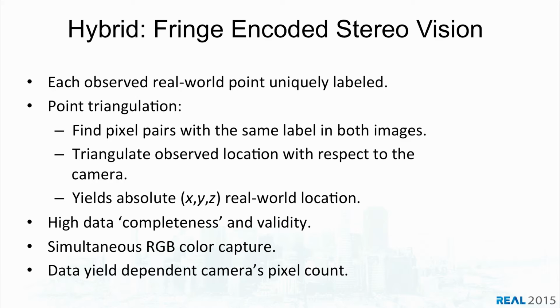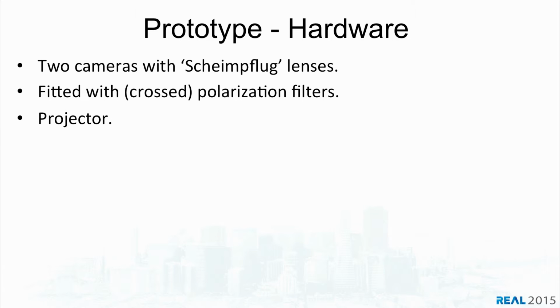These fringe algorithms allow us to very easily capture the color as well, exactly on the same point where you capture the depth information. And we just get a very high data yield. And this is what we need because we want to capture a big painting in a very high resolution, so we're ending up with a lot of data.